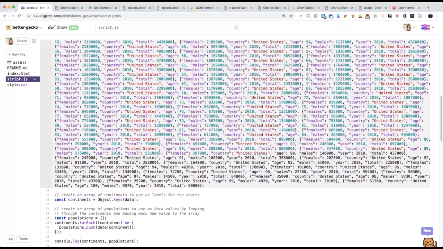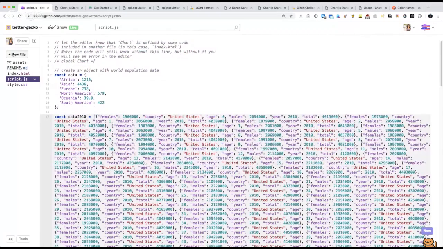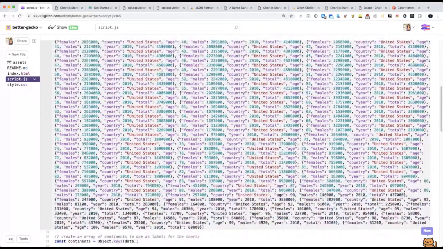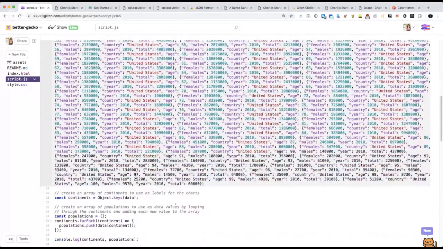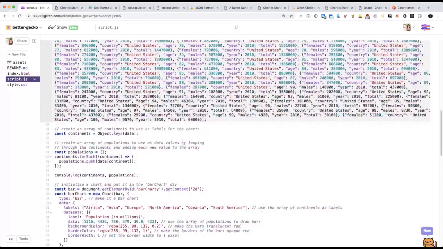But there's another way to do this where you actually take the data, save it in a separate file, and then dynamically load it into your project. I'll show you an example of that. But for now, we can just do it this way. I'm also trying to be conscious of time. So here we have this variable, data2010. Yes, we're going to make some cool stuff.